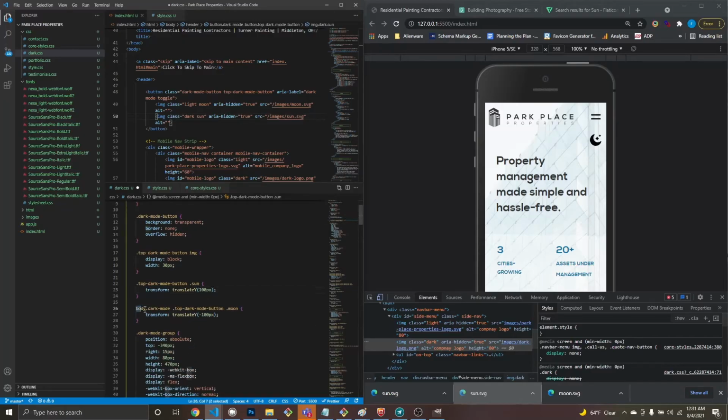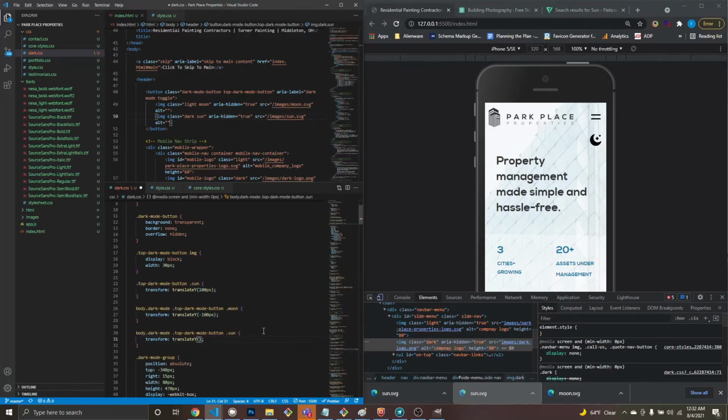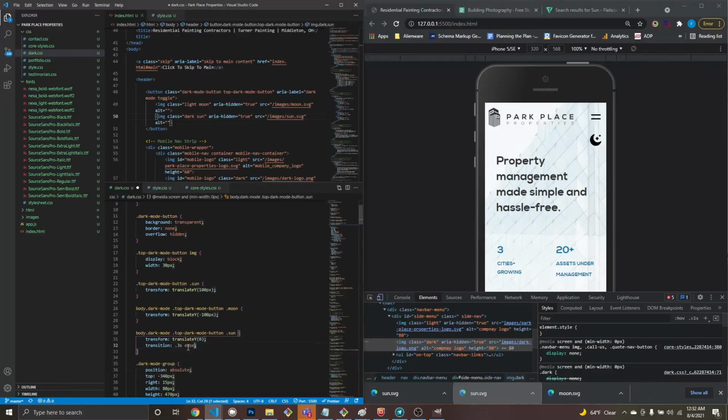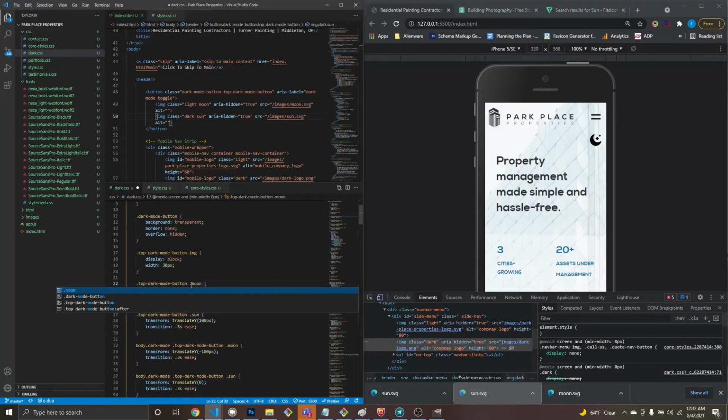So when body.dark mode is happening for sun, I want the sun transform, translate y 0, and I want it to transition 1.3 seconds ease. Put this on the dark mode, put this on the non-dark mode, and have just a standard for this one, which is obviously 0. We want him to start at 0.